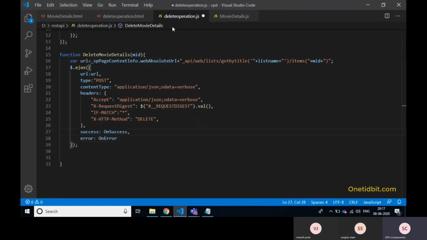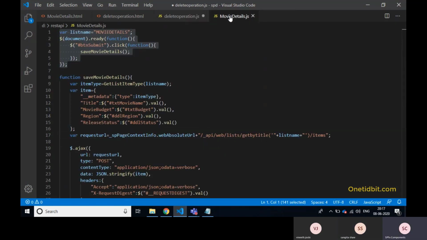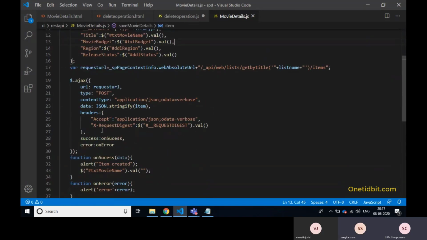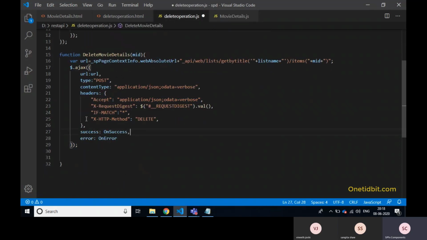If you observe here, everything is common. Only the change is X-HTTP-Method. Type is common. The only difference is both If-Match and X-HTTP-Method.